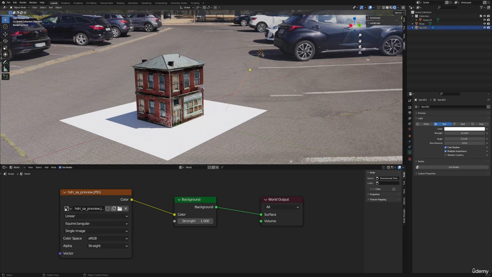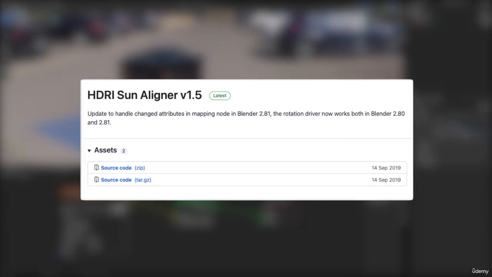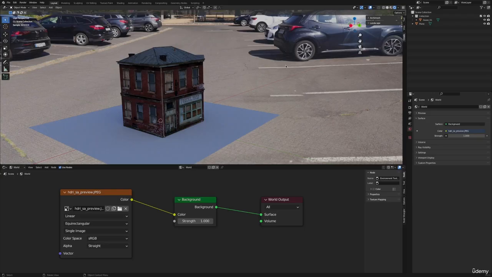And the best part is that the HDRI Sun Aligner also is free, and the link to it is in the PDF for this section. Now, click on this link and then download the whole thing, but it's important that you include it as a zip file. For me personally, that means that since I'm a Mac user, if I download the whole thing with Safari, the zip will automatically be unpacked, and that is not good. That means I have to download this plugin with Google Chrome so that it remains a zip file.